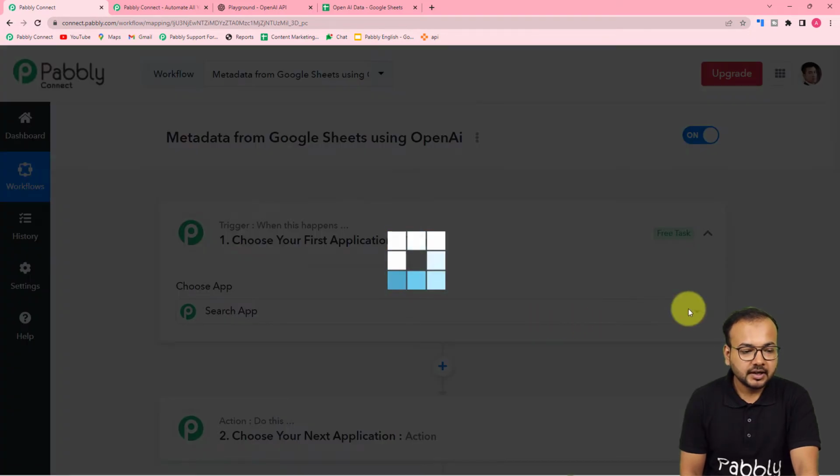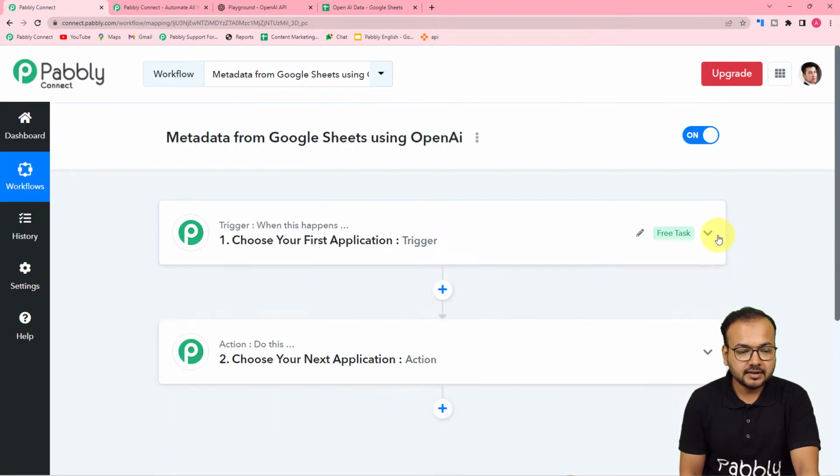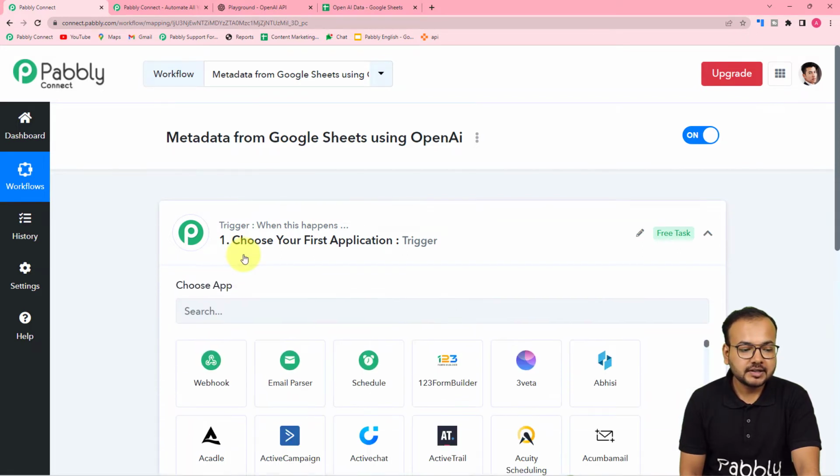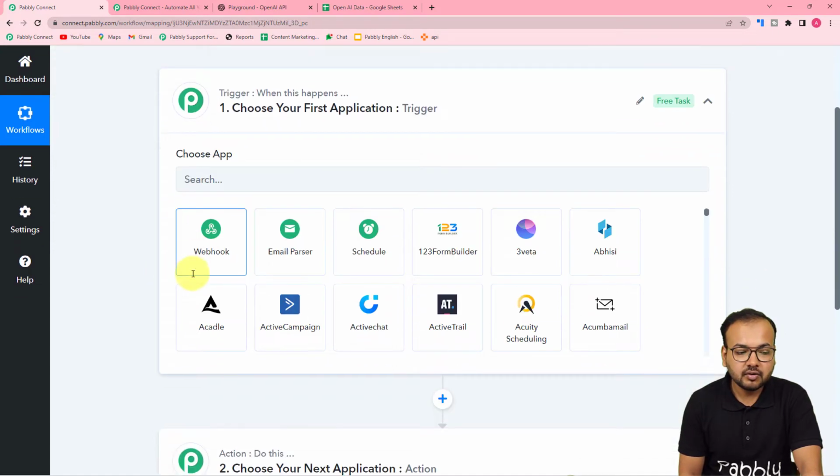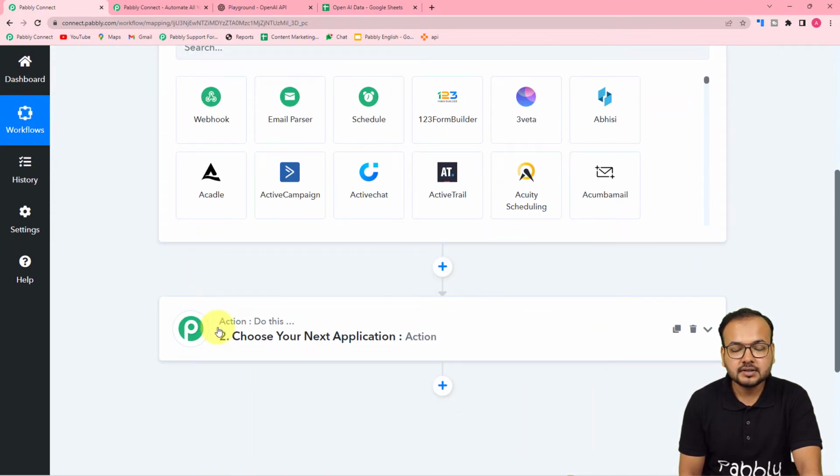And on this page, guys, you will find these two modules, the trigger and the actions. With the help of these two things, we can set up this automation. So guys, in the trigger, you have to connect the trigger application in which the trigger event is occurring. So trigger event is the event which is going to start this workflow, and the action is the consequence of the trigger or the response towards the trigger.